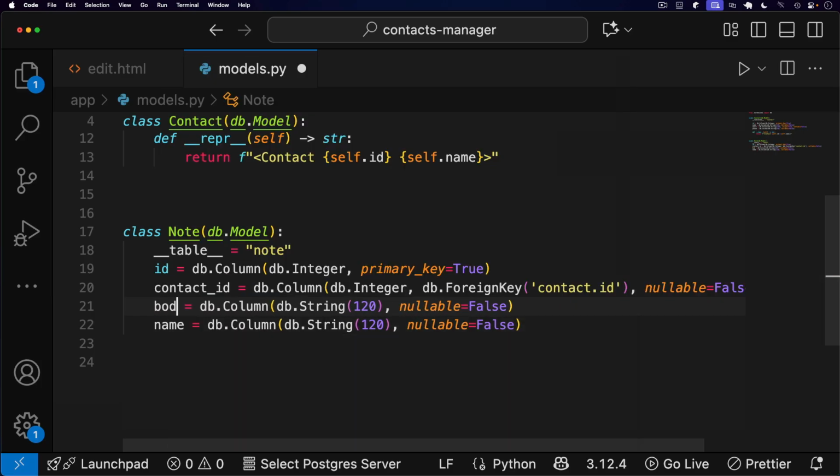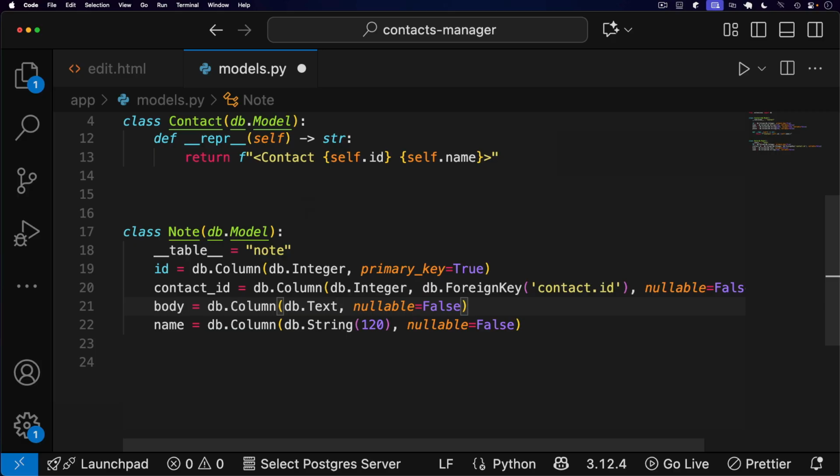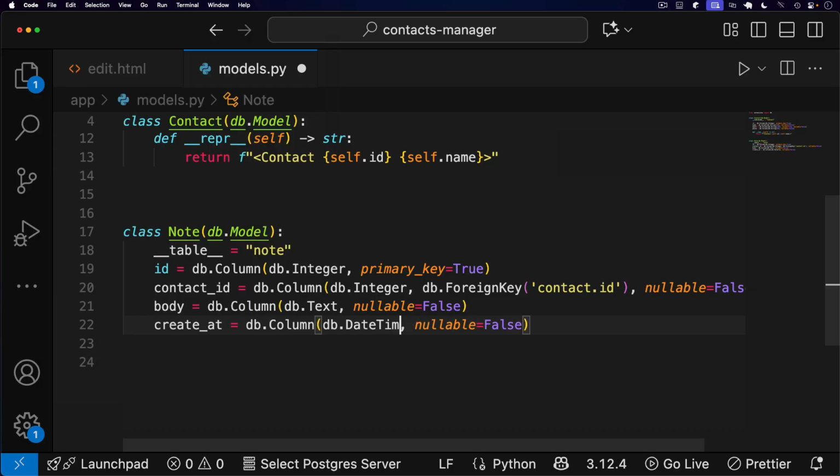Anyway, let's get the body out. The body, instead of being characters, we're going to set it to be unlimited, basically, so people can write whatever they want in notes. That's pretty cool. And this one here will be a date, because we want to find out when this was created. Since we have this property, datetime, I'm going to use that here.